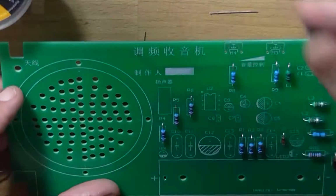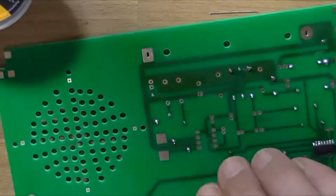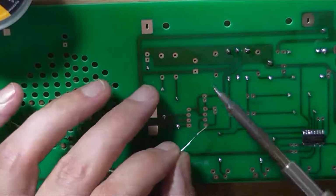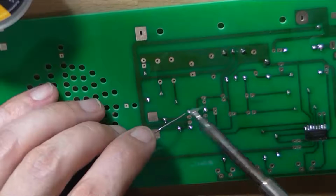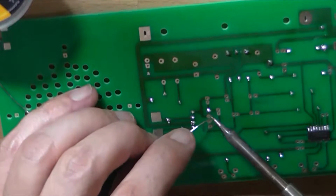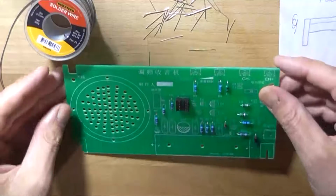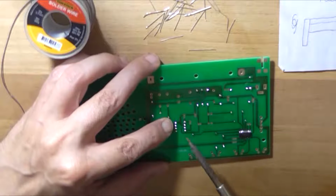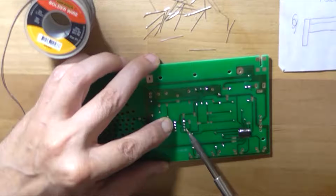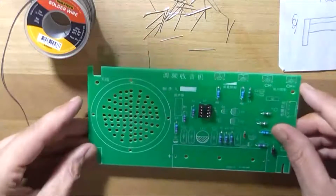So next I can move on to, well, I suppose I can put the IC socket in for the RDA5807FP. That seems easy enough. I mean, if I wasn't filming this, an experienced kit builder could probably get this done within like half an hour. Geez, that's a bit all over the place. So let me just fix that up. I didn't really do that properly. That's a bit better. It's not perfect, but it'll do.